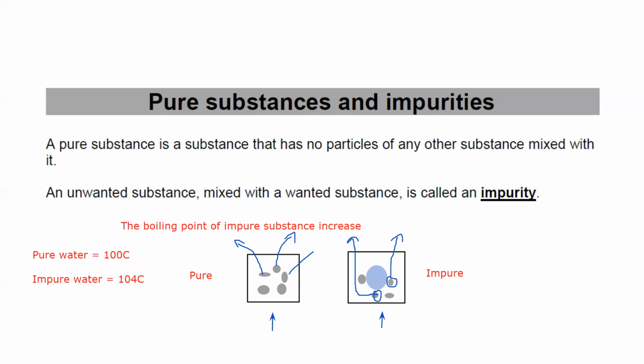So impurity lowers the melting point and impurity increases the boiling point. Is it clear to everyone? The effect of impurity? So basically, when we are converting a liquid into gas, we supply energy, particles break the bond and they can go out. But if impurity molecules are placed on the other molecules, they need more energy to overcome or move these particles. That's why the impure substance needs more energy compared to pure substances.